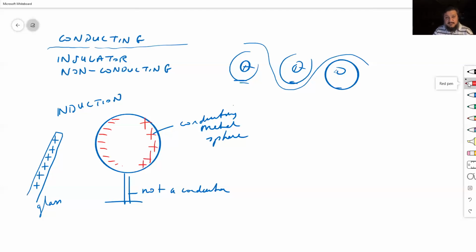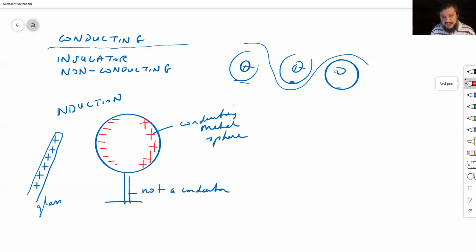Okay? Not because positive charges moved, the protons can't move. Remember, the protons are fixed. There's a structure to the object material, like a crystal, right? It's the electrons that move, but the absence of electrons on that side makes that side positively charged. All right?